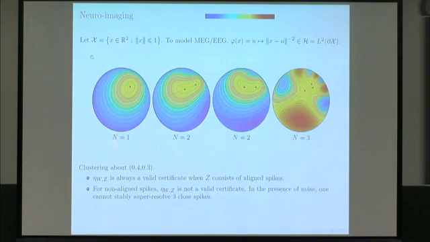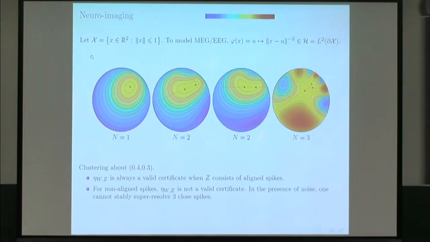What we observe is that eta_W is always a valid certificate when all the spikes are aligned. So in these 3 cases, they're valid certificates. By the way, sorry, the color scale goes from negative values, blue, to plus infinity, red. And yellow means 1. So if you see colors between blue and yellow, then that's good. If it escapes above, like this one, then that's bad because you're taking values above 1.